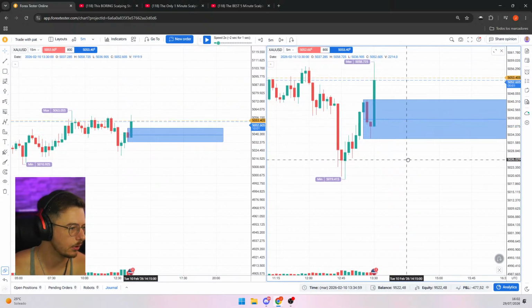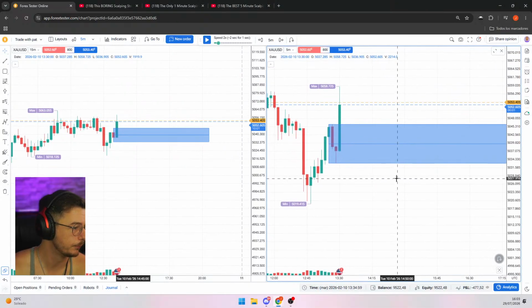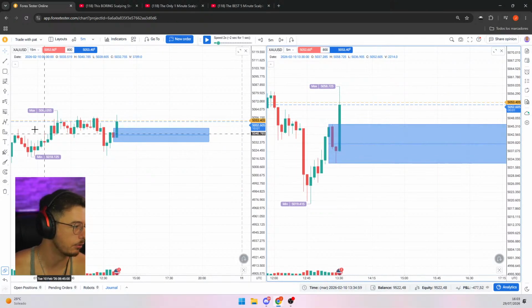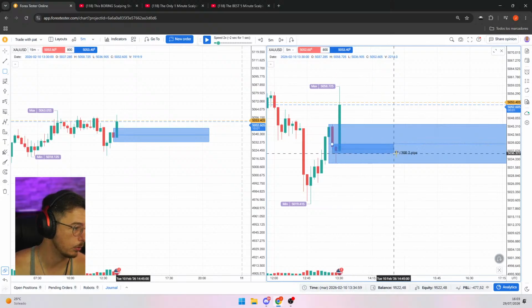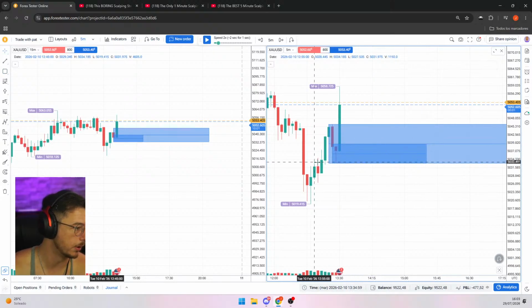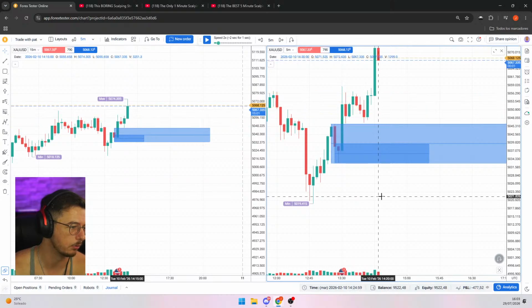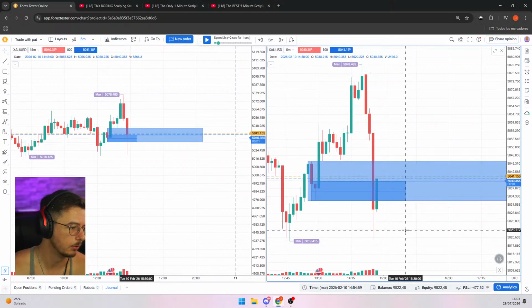Let's see this one there. Nice breakout. Nice breakout. We will probably be looking to enter this zone there. The zone is quite small. Probably the stop loss would be landing somewhere down there, to be honest. Okay, it comes back down.